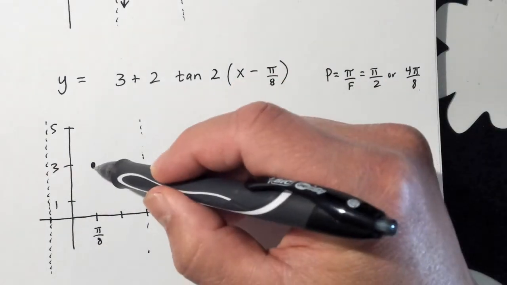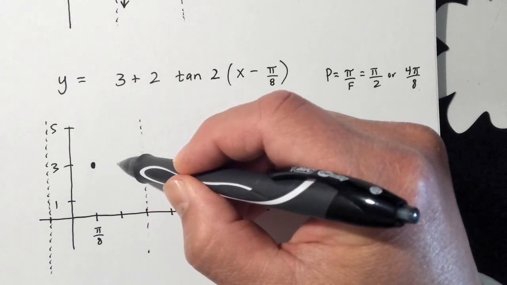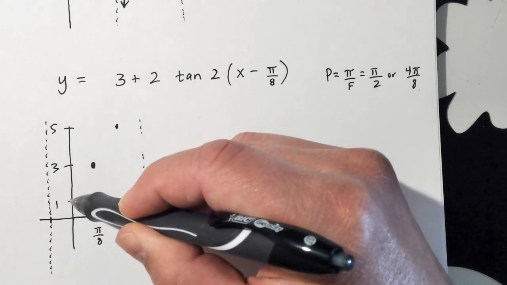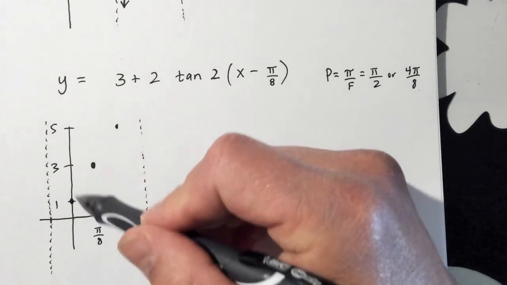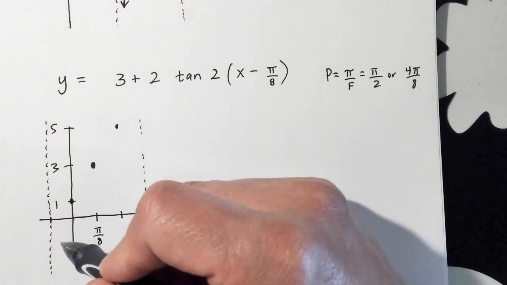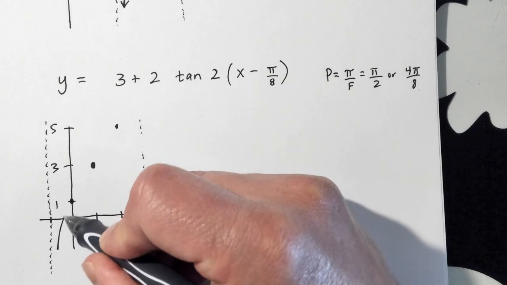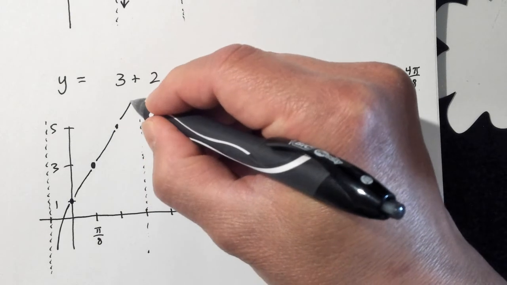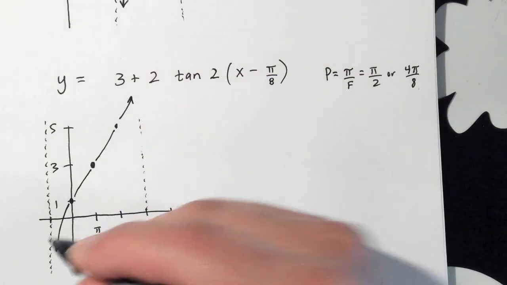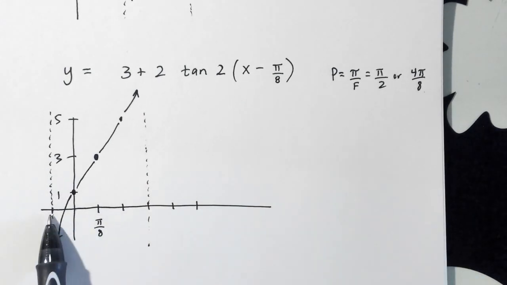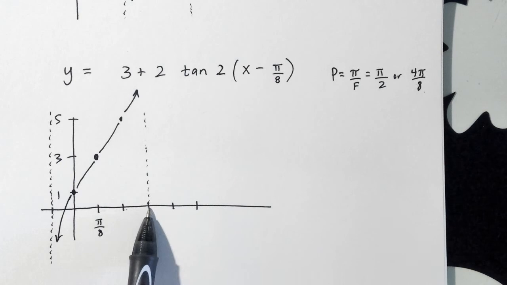So let's see, go exactly halfway, and then to the top of the road. Go exactly halfway, and then to the bottom of the road. It's rare that one of your critical points is on the y-axis like that, but it happens. One cycle. Let me make sure I have my period correct: 4 eighths. 1 eighth, 2, 3, 4 eighths. Yep. A little bit different.